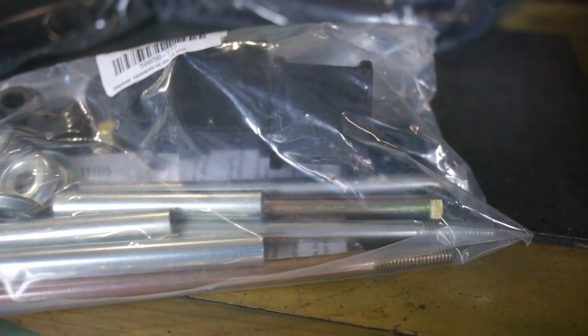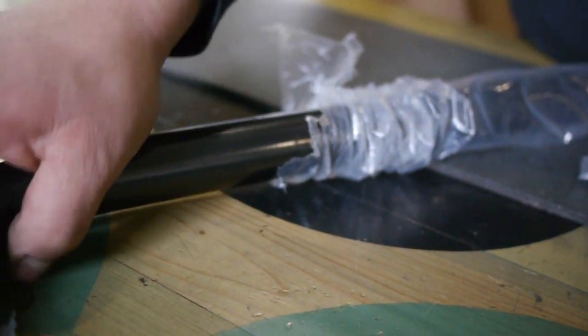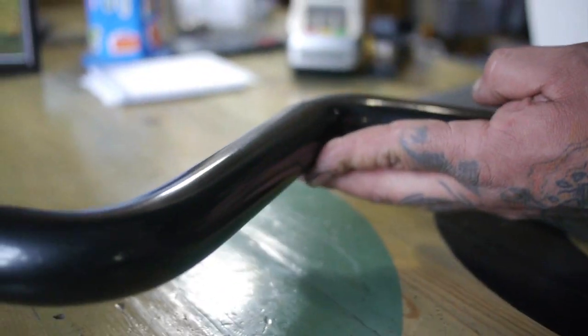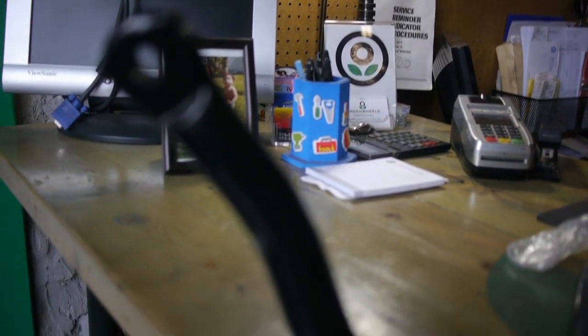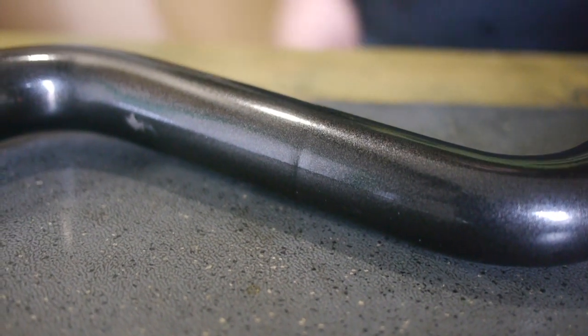Very nicely done, very nicely packaged. It feels like a very heavy duty sway bar. Let's see if we can get a shot of it without this plastic here. Good weight, very thick, kind of a little metallic to it. Let me get a light to it.